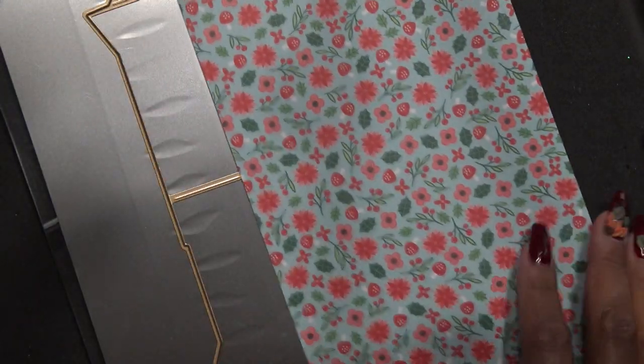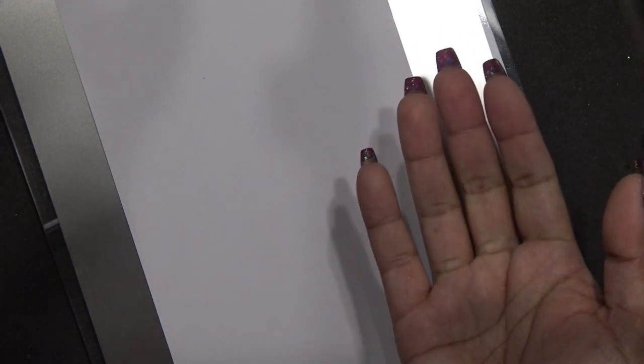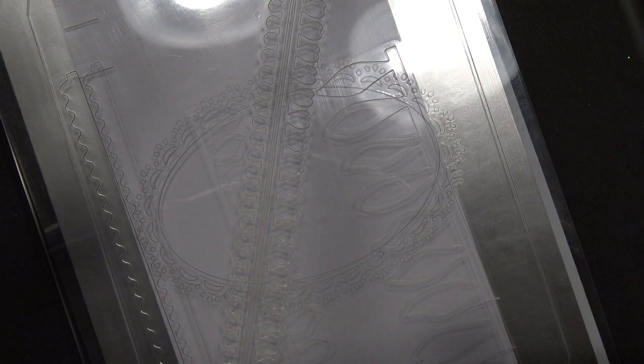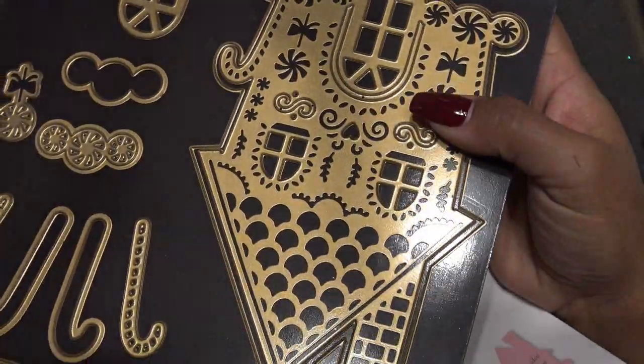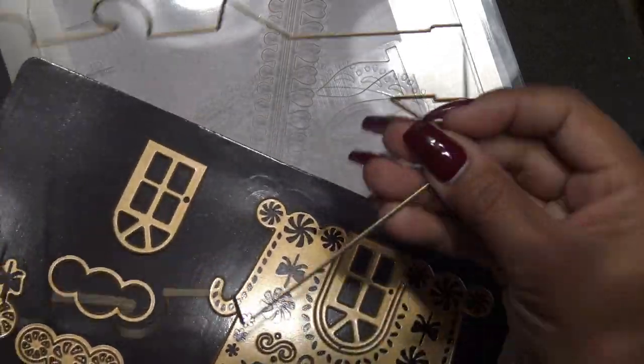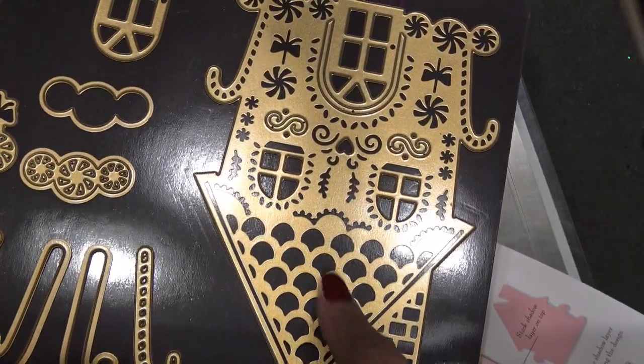So when I'm done cutting this, I kind of want it face down because my card's going to be nice, and then we're going to fold that area over. It doesn't really matter, to be honest, if you don't care about the edges, the way they look. You definitely need to pay attention to how you're going to cut your paper. But I'm just going to put this on here and run it through. And then I'm going to go ahead and cut out the shadow and the top layer, probably together at the same time, because this can run through any old plates. I'm going to cut out the shadow in a blue paper, and then cut this one out in the craft paper. And I'll be back so we can do the embossing on that.